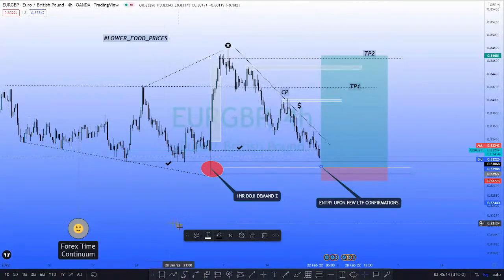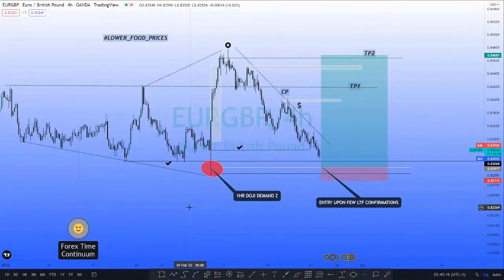Every time you are doing your setups, just make sure there are some characteristics you want your setups to have. One, my setups have to have a change of character. I must see a real change of character. Remember, there are the fake breakouts. Are my supply and demand zones valid? Do they meet the requirements of a valid supply? By the way, I'll do a video on that, maybe some people don't know about that.